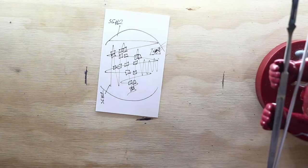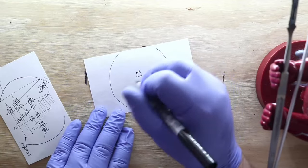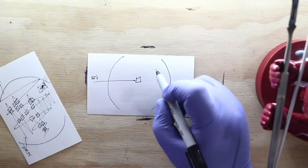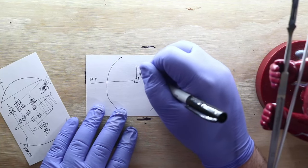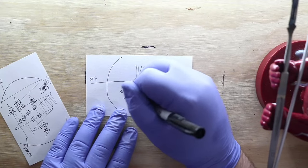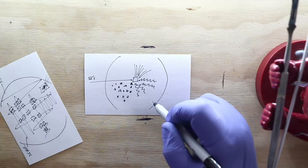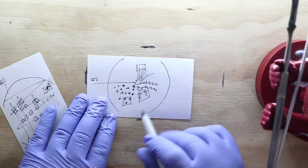When that grows, a lot of times you'll do your new transfer from a spore streak dish, and what you're going to see most likely is that you've picked up more than one colony. This colony grows like this, and this colony grows like this, and this colony grows like this. Obviously, that's not how it grows, but you know what I mean. Then you can take cutout points of each of these and transfer those to a new dish.